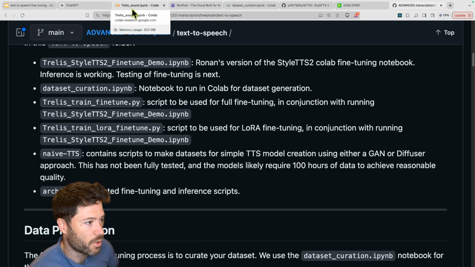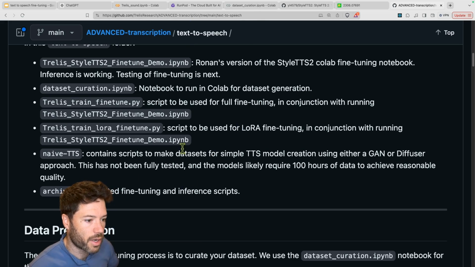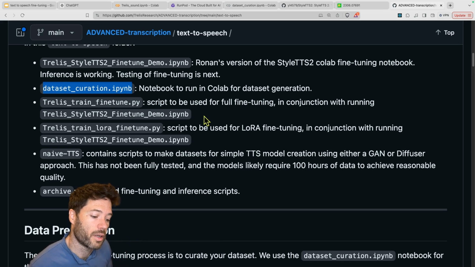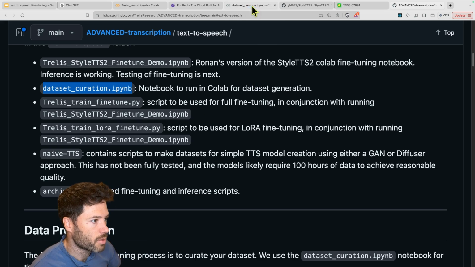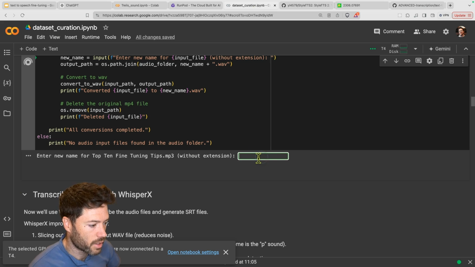So let's head over to the dataset curation script that I have here. And I recommend that you run this in Colab, especially if you want to download data from YouTube, because Colab seamlessly interacts with YouTube, whereas you have to log in if you're going to do it outside of Colab, and it can lead to restrictions on downloading that data.